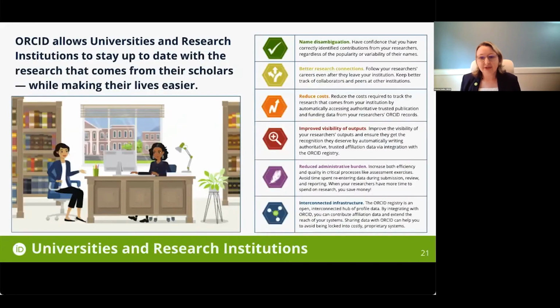Universities have a critical role to play in the management of information about their researchers. By connecting your various systems to ORCID's API, like your research management system, your student management system, annual report, tenure application review, and your HR systems, universities can write trustworthy and accurate data to your researcher's ORCID profile, which will then be reused when the researcher applies for funding or submits a manuscript to a publisher. So the more data that is written to ORCID profiles, the more useful they become to both your researchers and your institution.